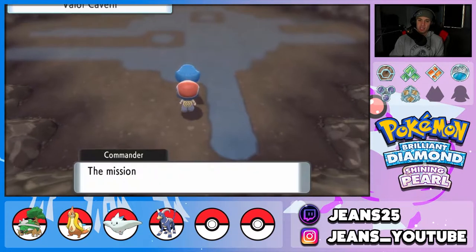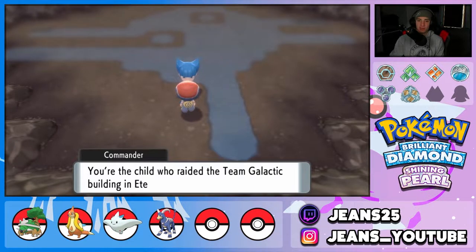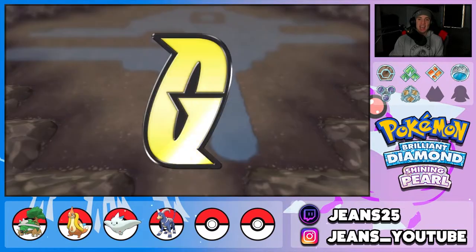And I think we have to challenge the commander here. Howdy, Commander. But they are actually trying to get Mesprit, Uxie, and Azelf in order to, you know, take over the world, because they are very powerful Pokemon. But I think we reverse this guy. Let's get after this Team Galactic Commander. I want all the smoke.